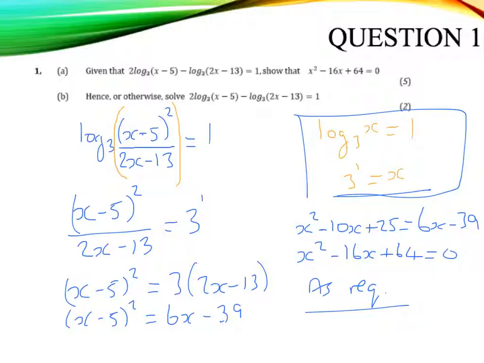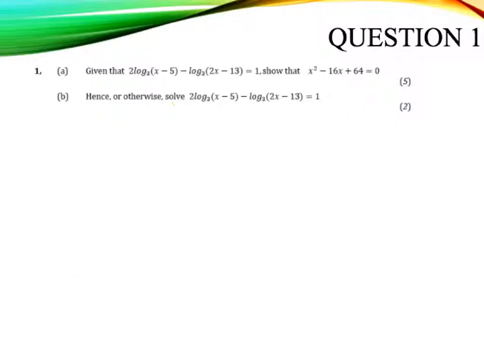Okay, right, next. It now says hence or otherwise solve this. Before I do anything else, I'm just going to check that this log is exactly the same as in the first question. Yes, it is. So we're solving it. Now, we've actually worked out something here. It actually asked us to show that. So rather than working out this, we could work out the equivalent values here. That's got to be easier.